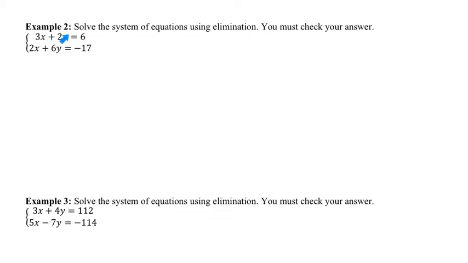So one of those options was great. It was to make this 2y a negative 6y. I can do that really easily. And again, I want them to be opposite signs because when I add them, I want it to become 0. So we are going to take that top equation. So let's number those equations. Again, I'm going to write them more off to the side this time. Okay, equation 1 and 2. And we're going to take the top equation and we're going to multiply it by negative 3. Why negative 3? Because that'll make this a negative 6y, which will cancel with this 6y when we add.